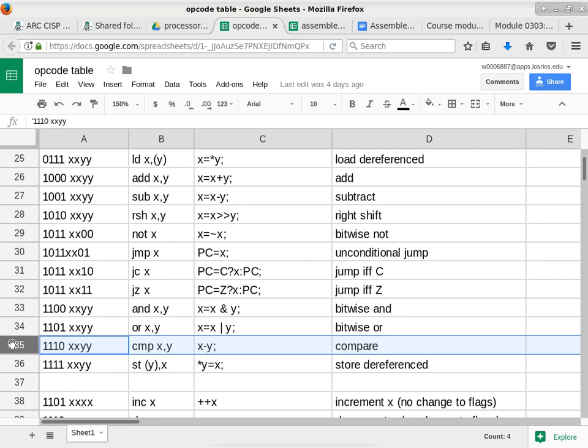In our instruction, because we are comparing A to B, register A is 00, register B is 01, so the actual opcode is 1110 0001, which is E1 in hexadecimal. That's how you hand assemble a program, which is quite painful because you have to go through this table, look up the binary code, and figure out which registers, which bits, and so on. That's why we have the assembler. The assembler helps you with this.